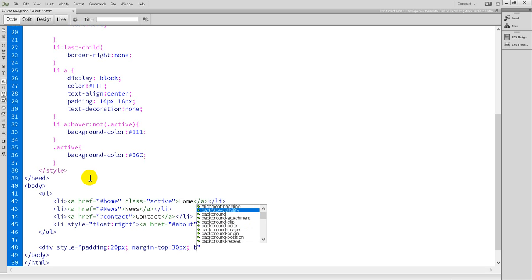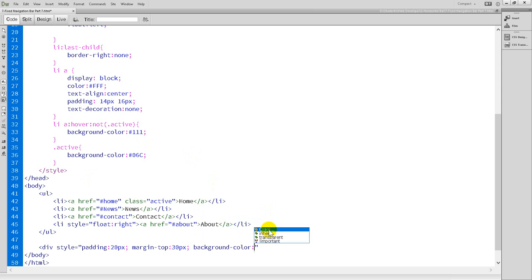We want to set a background color, and you can choose the background color.